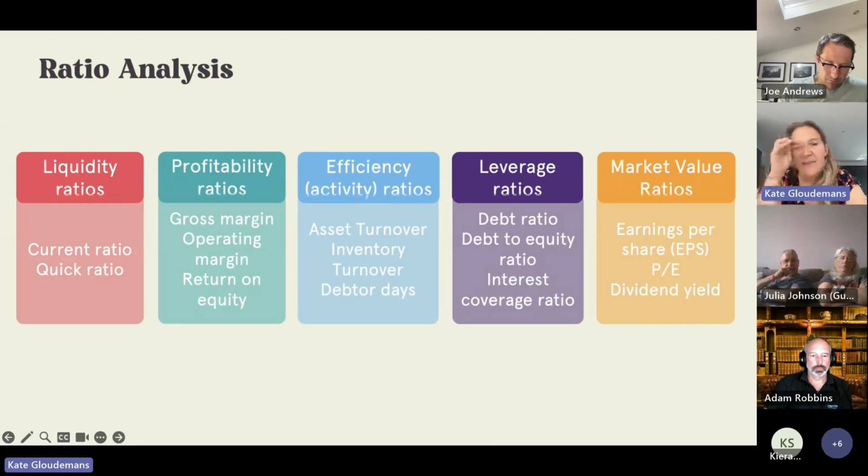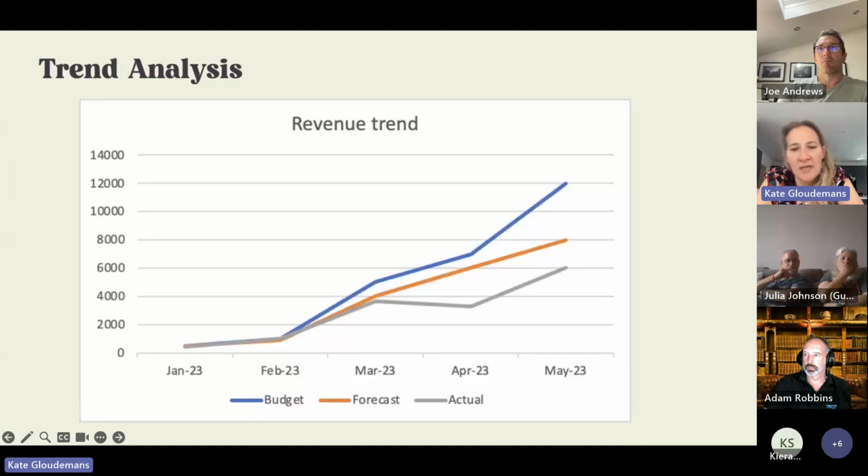But I typically expect businesses to look at a bit of both. So the gross margin, for example, is something that people do. Depending on what you do, debtor days might be another ratio that's relevant to your business. But ratio analysis is quite cumbersome. So unless you've got something in a spreadsheet that links to pre-calculated formulas, you then have to do it manually. So if you're going to do something like that, make it easy to do, not something that you forget about or don't have time to do.